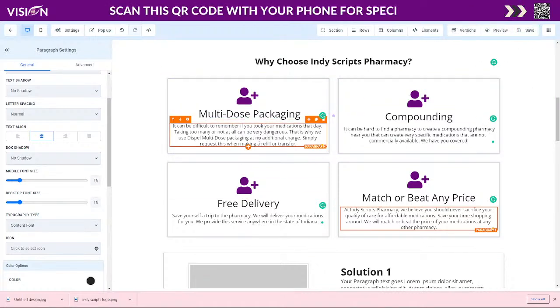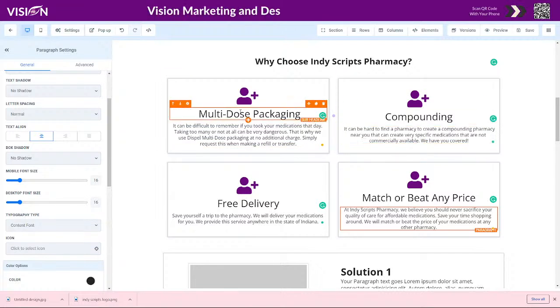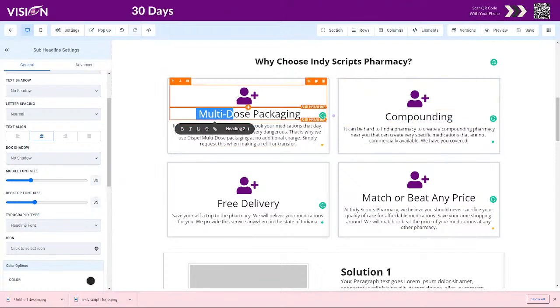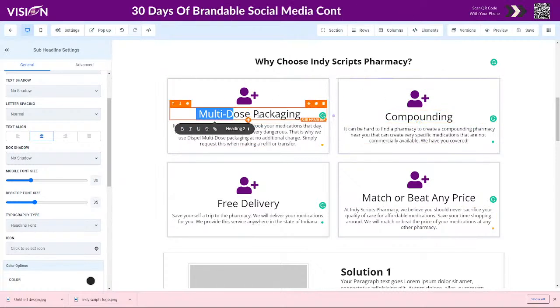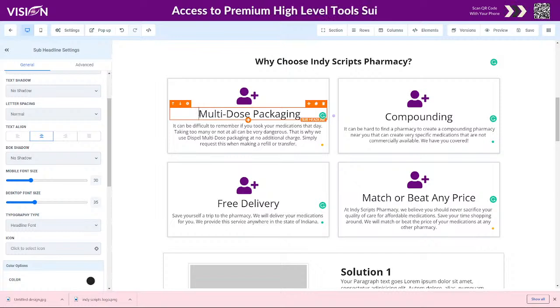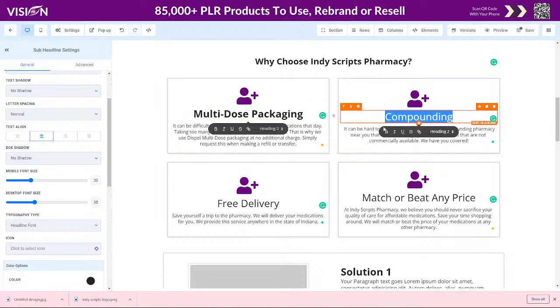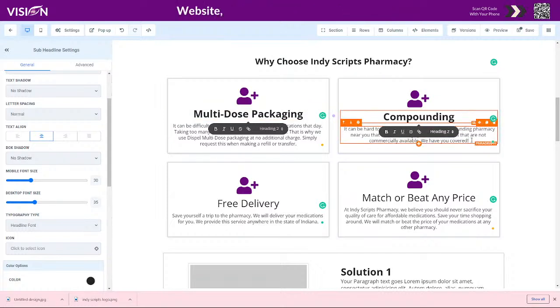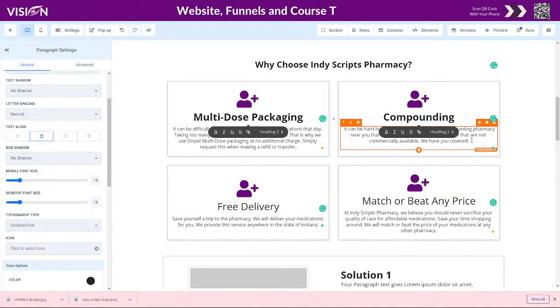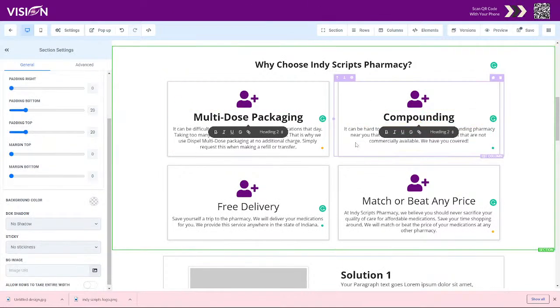Now there's 1, 2, 3, 4 lines of text. There needs to be 4 over here. Otherwise, you're going to see that there's like space, like it's not lined up correctly with one another. And it does have to be, because they're in columns, it does have to be lined up the same. So what I'm going to do is click here. I'm going to move over because it wasn't centered correctly. I want to make this bold. I want to make this bold. And I'm just going to hit enter because that will line this up correctly.